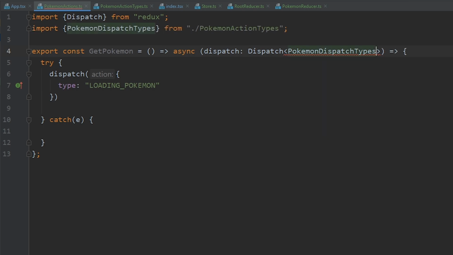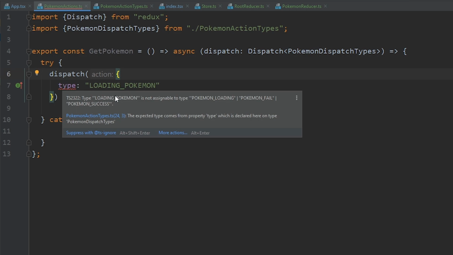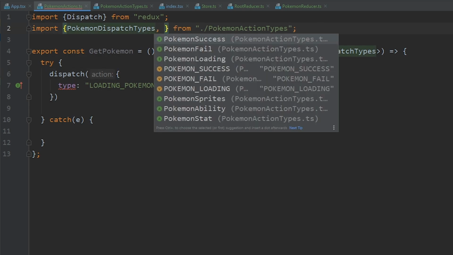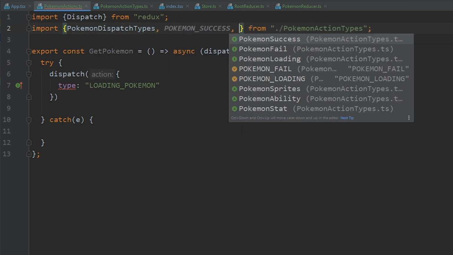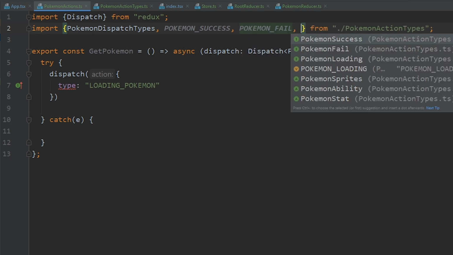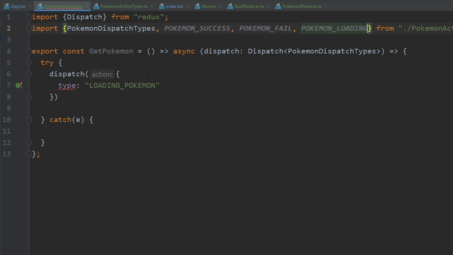And then here we can say PokemonDispatchTypes. So now this is throwing an error, and that is because type LOADING_POKEMON is not assignable to, yeah, so we changed the order. So here it says LOADING_POKEMON, but it should be POKEMON_LOADING. So let's also import all of our strings, so fail, success, and loading.